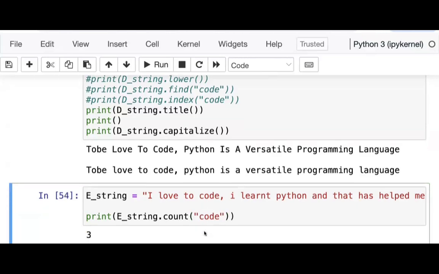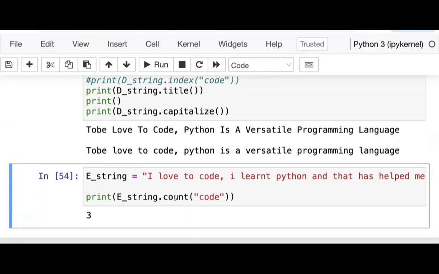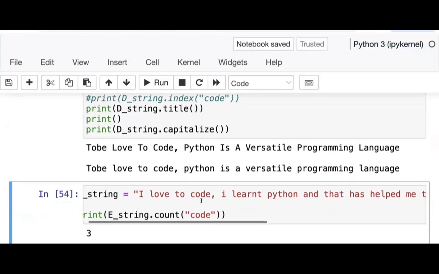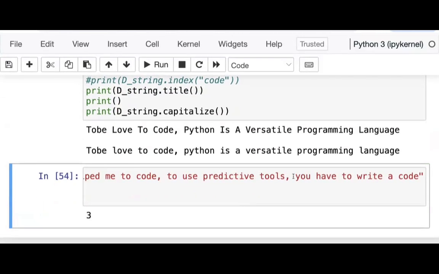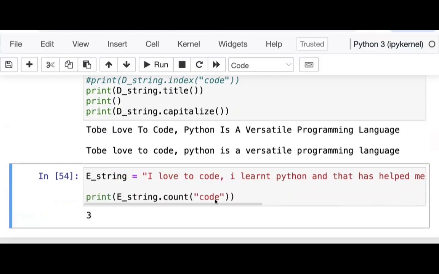Okay. So what this does is that it counted how many times code appeared inside the string. So again, this is a substring and this is the major string. So it's just going to count how many times the substring appears inside the major string. So that's just what count does.